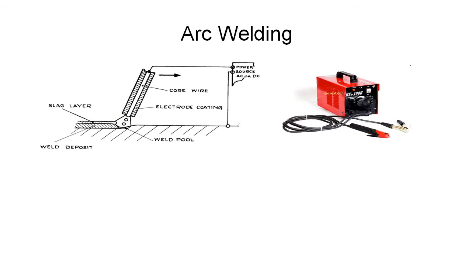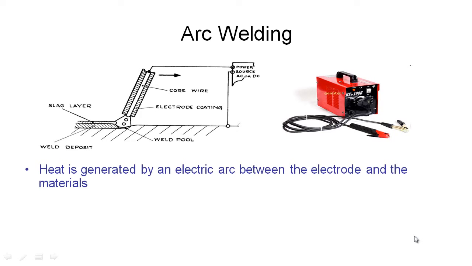Another common welding technique is called arc welding. In this process, we use heat generated by an electrical arc between an electrode, which is part of the welder, and the materials that we're welding together to melt the material. In this image on the right-hand side, we have a typical small hobbyist size arc welder. We put an electrode into this side of the handle, and this is our earth lead, which we connect to the part that we're welding to complete the circuit. Then when we turn it on and strike the arc, it progressively melts our electrode, and that electrode contributes material like a filler rod to the weld as we go along while sustaining that arc.